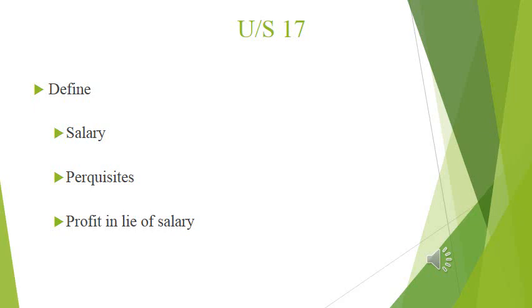Then the third one, that is profit in lieu of salary. That means profit in lieu of salary consists of any compensation or any payment as allowance or any payment received under keyman insurance, or any amount due or received from any person before joining any employment with that person or after the cessation of the employment with that person. So profit in lieu of salary consists of compensation. We know different kinds of compensation. We have retrenchment compensation, service compensation, and different numbers of compensation.